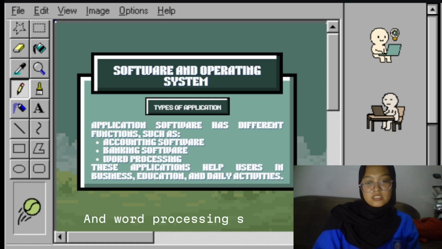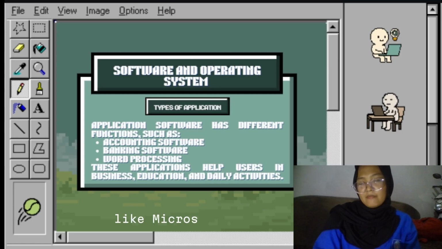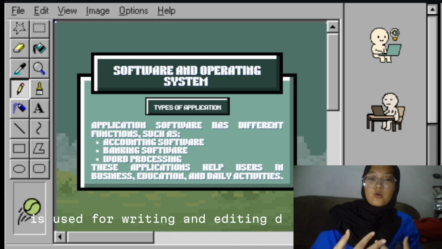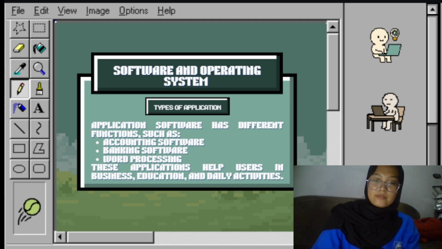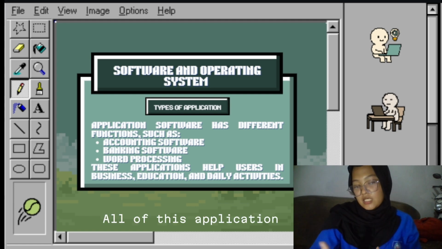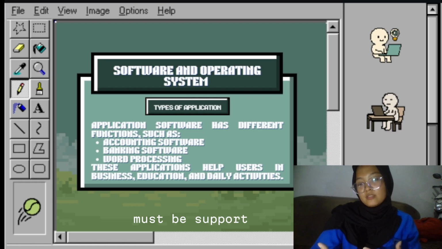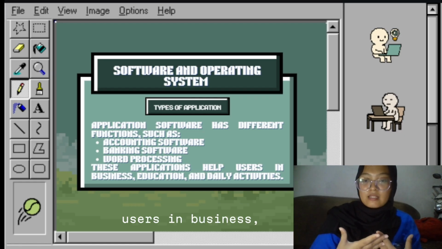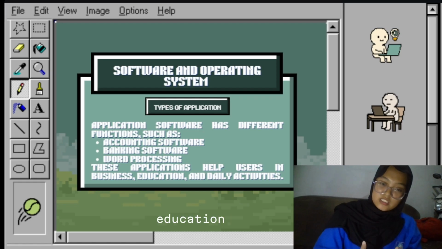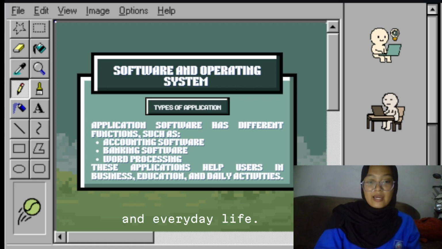And word processing software like Microsoft Word, Notepad, and Google Docs is used for writing and editing documents. All of these applications support users in business, education, and everyday life.